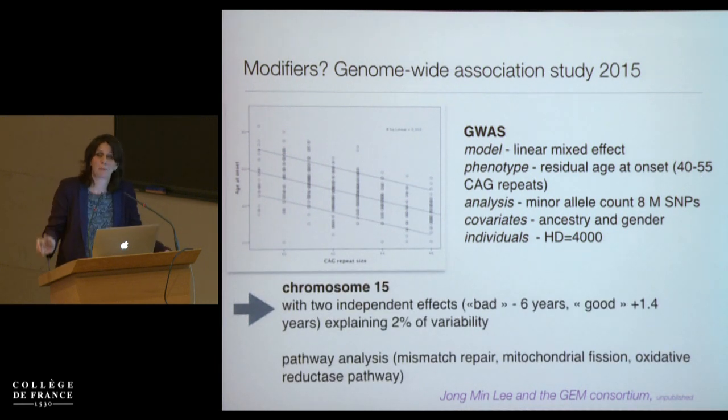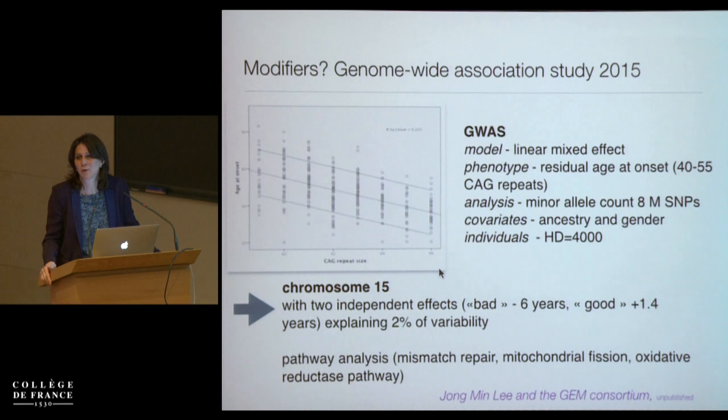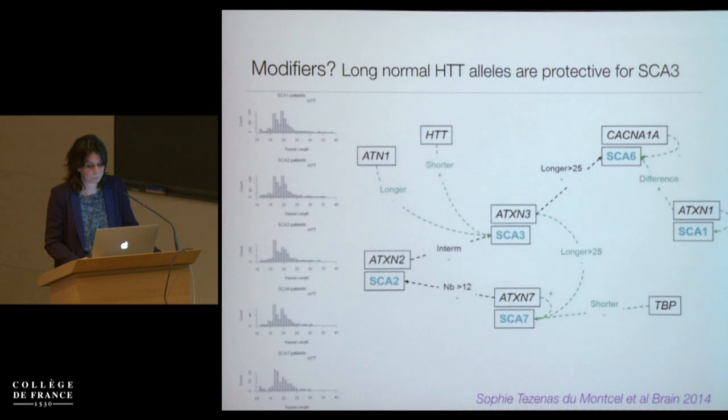I don't know if there are many people doing genetics here, but I can tell you about GWAS, I know only Alzheimer's disease which has one major peak on ApoE. And here there was one with two independent effects, a bad one, making the age at onset earlier, and a good one, making it a little bit later. Which genes are in this region, I don't know, but there's going to be a run on it now to see which genes are responsible for this peak, which probably modifies the age at onset in these people.